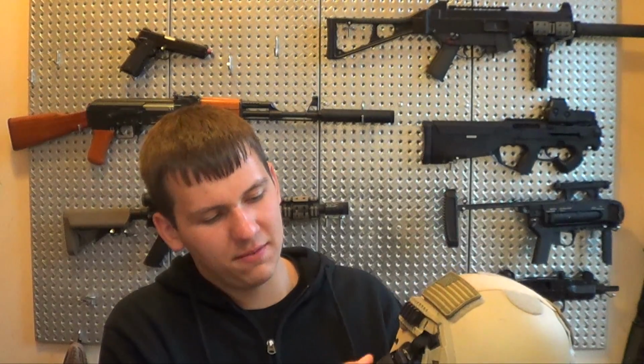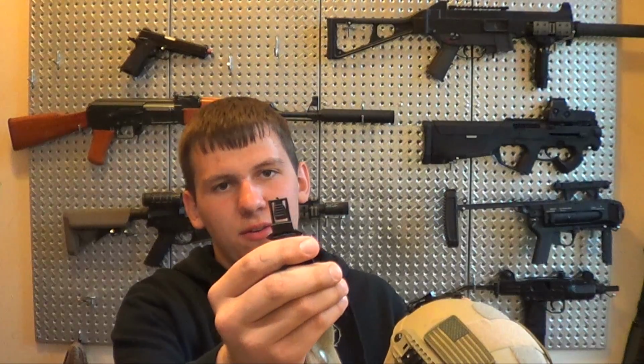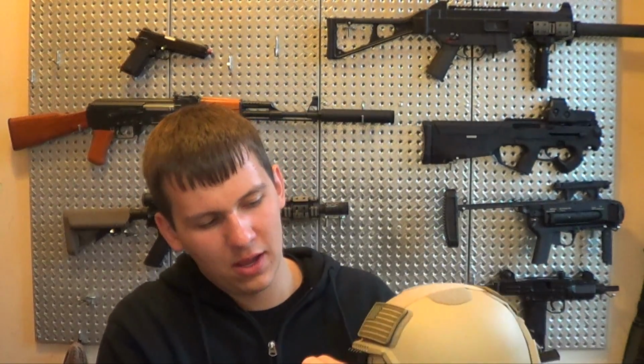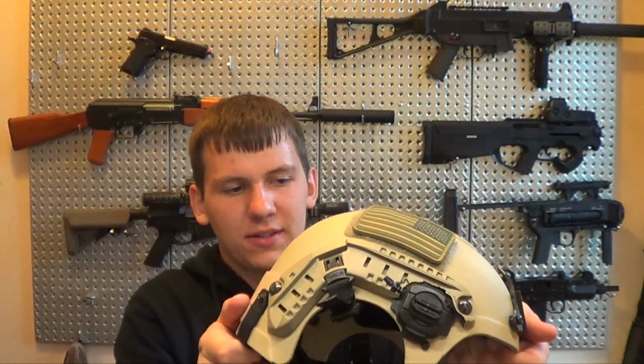And on both sides I have these straps, these clips that I have my lower face mask mounted on. They came with it. It's just a little clip that clips into the side here. I'm not entirely sure what it's for, but they work very well for holding my lower face mask together.